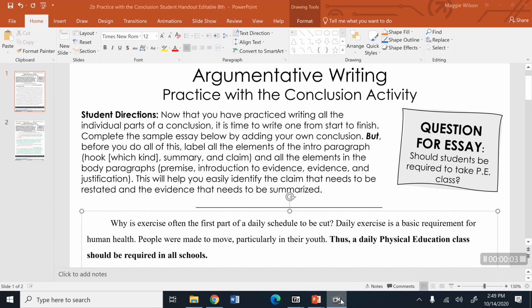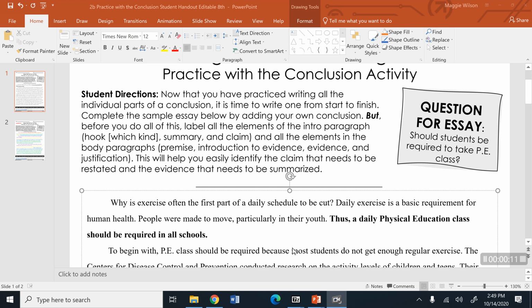In today's lesson, we're going to be talking about how to identify and color coordinate the parts of an argumentative essay. So an argumentative essay is composed of three parts. You've got your introductory paragraph, your body paragraphs, and your conclusion. So we're going to be identifying the introductory paragraph, a body paragraph, and a body paragraph containing a counterclaim.